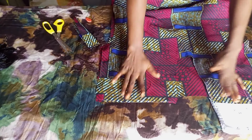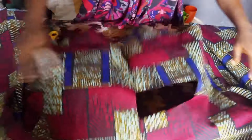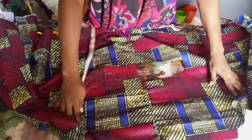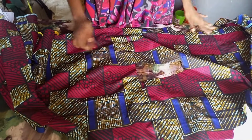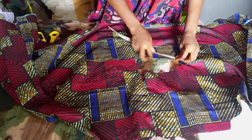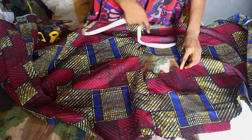So you take it to your sewing machine and join the shoulder together. So now after joining it, this is what I got. Sorry for the background picture. So now you take your tape rule, you measure round from that place downward.